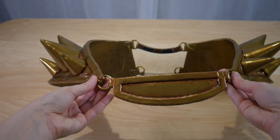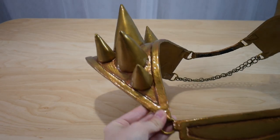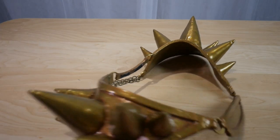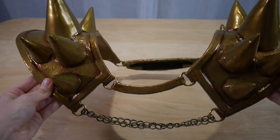The shoulders, like many of the other armor sections, were a base of two millimeter foam with additional sections of foam around the edges to add the extra dimension and the design. I then wrapped the whole thing in Worbla using the sandwich method, so basically the whole thing is a complete Worbla seal, which also means that the underside — which is slightly visible — looks just as nice as the top side. The spikes themselves I made using a base of five millimeter foam. I learned that lesson the hard way — two millimeter did not have enough structural integrity, but five millimeter did — and then I used the stickiness of Worbla to stick those spikes directly onto the shoulder pieces.